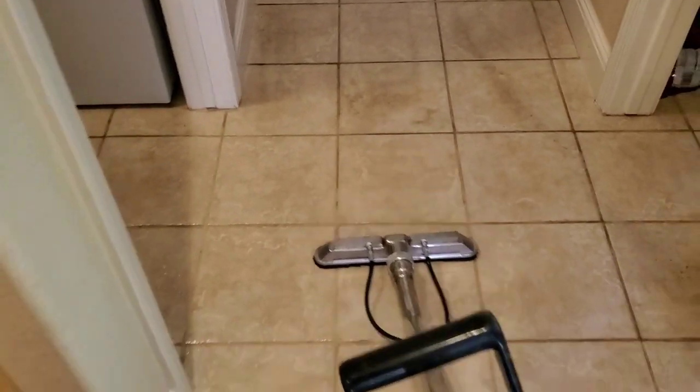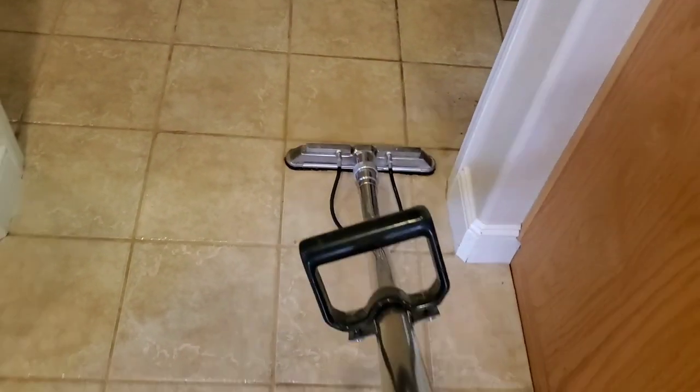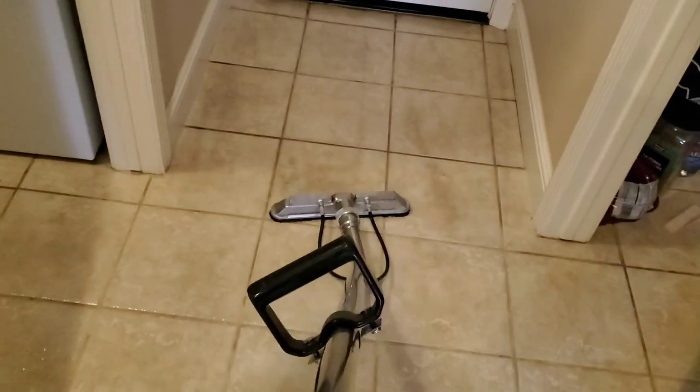Give you guys a little background on this tile. Bleach has been used to clean it, I think a couple times at least. Now, if you're like, hey, I do that sometimes, I want you to get on Google when you have a chance and Google, does bleach discolor grout? The reason I'm sharing this information is because yes, it does. Depending on how much has been used, and if you're using it often, you can expect some color variation in your grout to occur at some point or another.